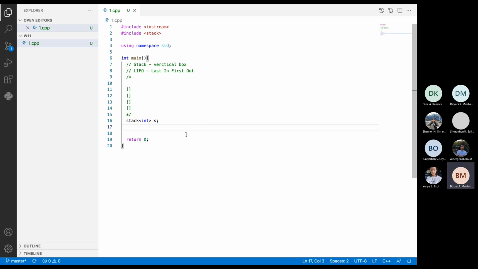So creation of the stack will be just the same as other collections. We have very similar functions that we already discussed from the vector, map, or set. Almost all of the functions will be available in the stack, but there might be a little bit of difference. For instance, for adding new data to the stack, you can use the function push. If you remember, we have the push_back function in the vector. This one is a stack, that's why we have push here.